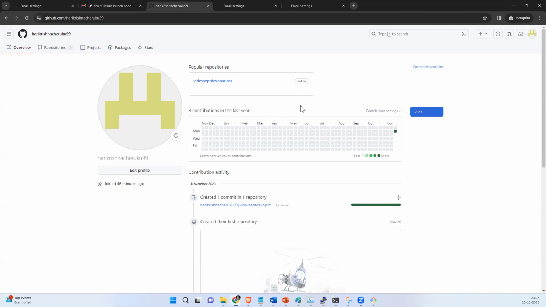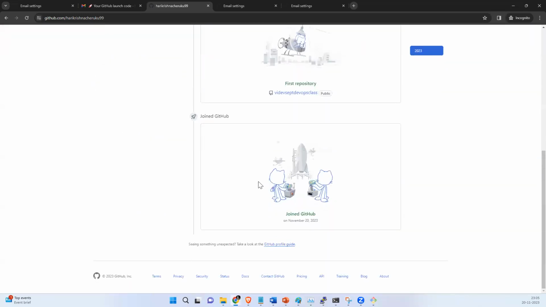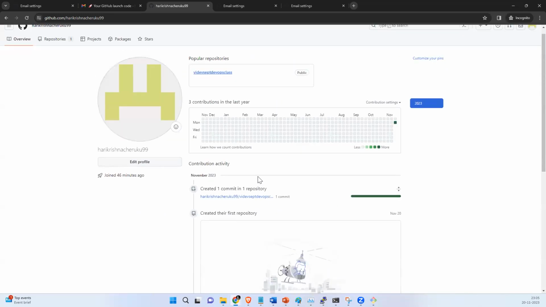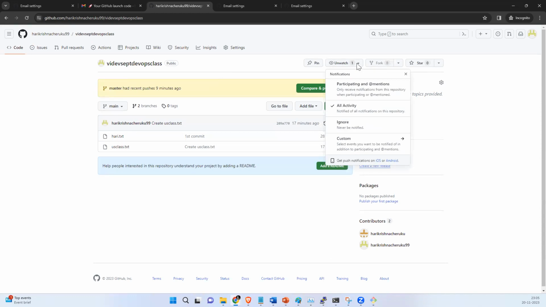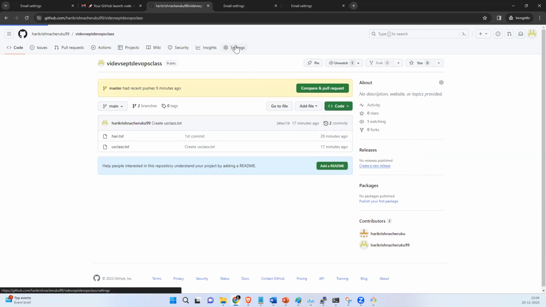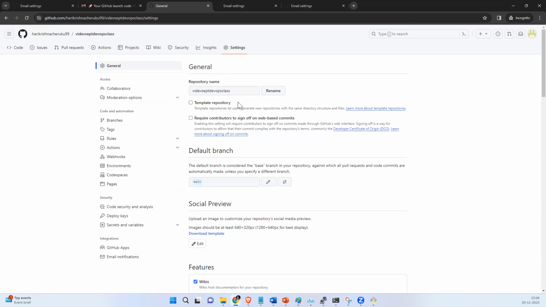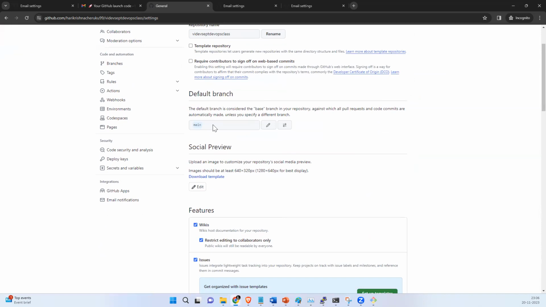You click right. Default branch is main.